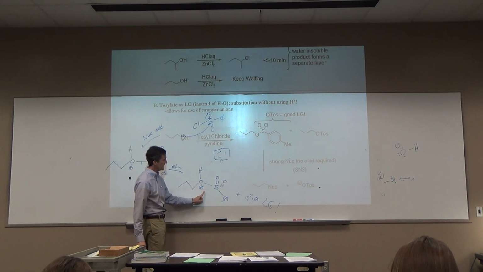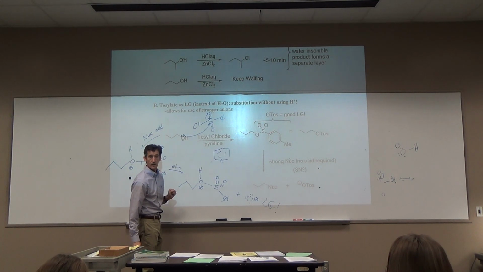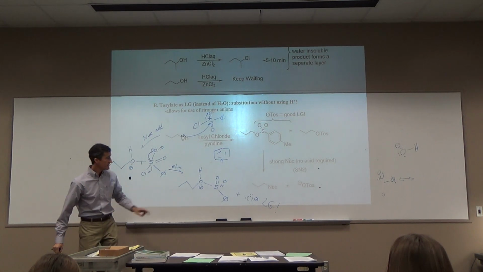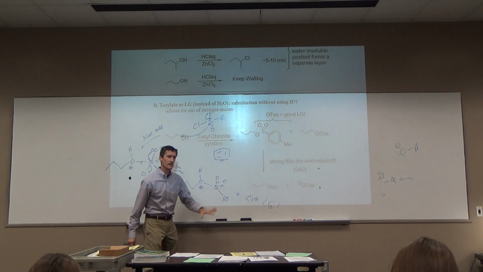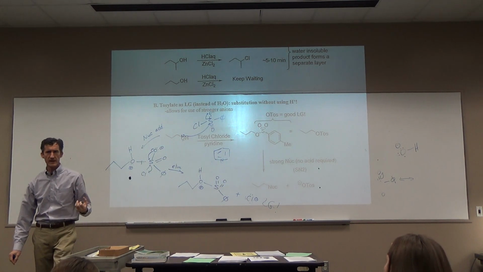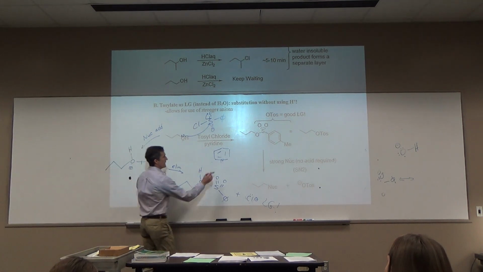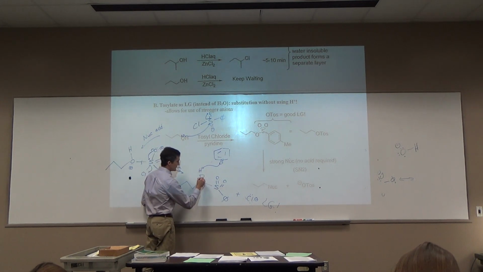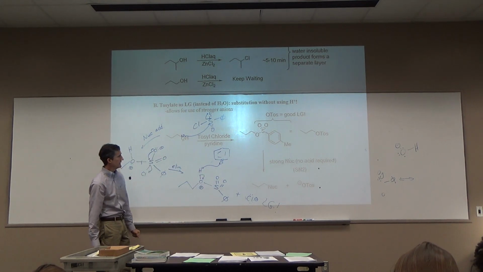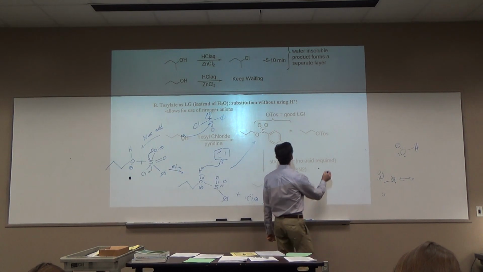Now, what do we need to do next to get to the final tosylate product? We've got to take care of the H. What can take the H? It could be Cl minus. If Cl minus took the H, what would we form? HCl. Typically, you don't like to form strong acid. And so a weak base is included, and it takes the H. And these electrons stay behind, typical acid-base reaction. And what does this give? That gives your tosylate.